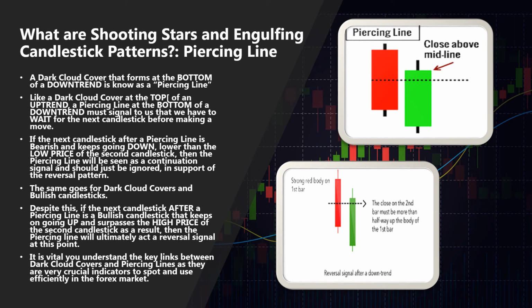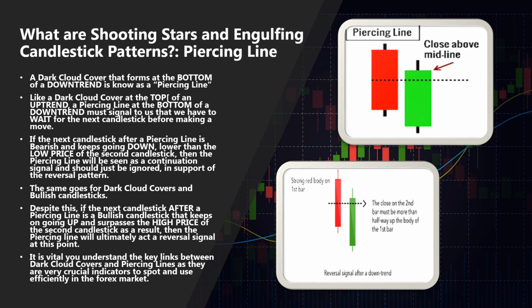However, sometimes and under some special conditions, for example when the uptrend is already exhausted and too strong, a dark cloud cover that has also broken out of the Bollinger upper band is a strong reversal signal by itself and doesn't have to be confirmed by the next candlestick. The same thing is correct about the piercing line.